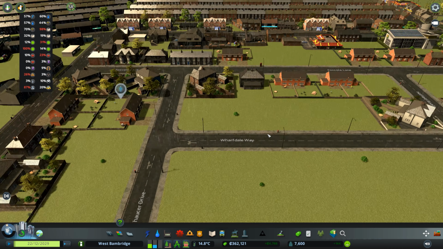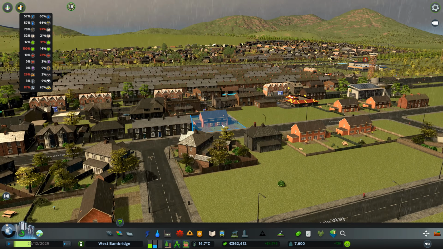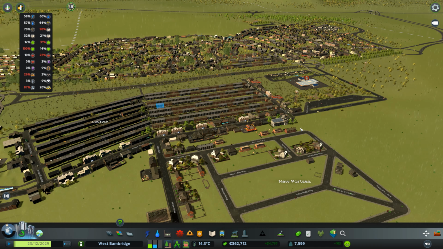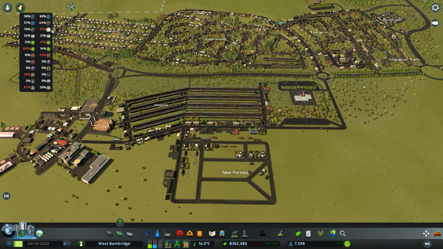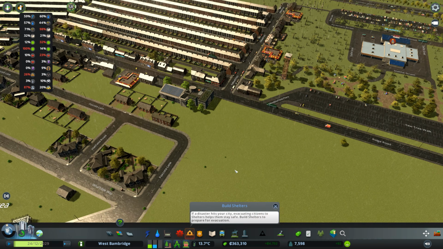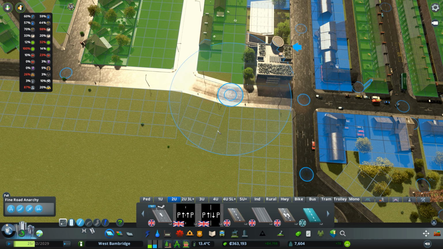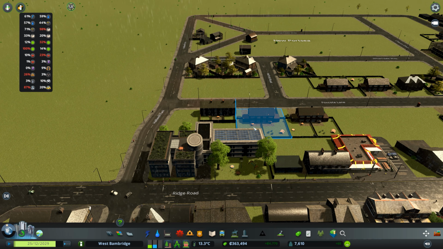How are these houses looking in Newport? Yeah, pretty nice, pretty nice. The demand's dropped off a little, but that's fine. Where's the nearest elementary school? Over here. Let's have a look. Oh, it's right there. Well, I think what we need to do there is actually connect this road in like that, just so they have a quick way to get to this school.